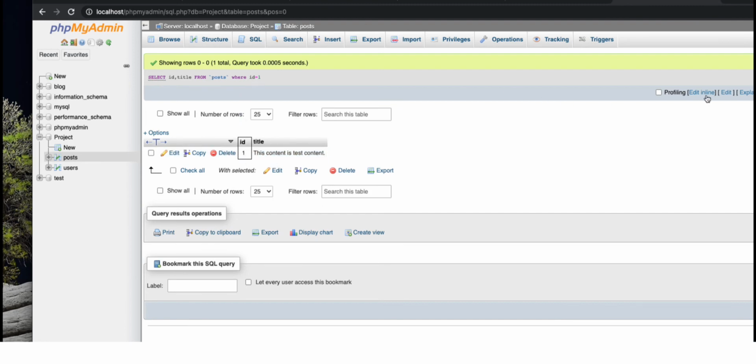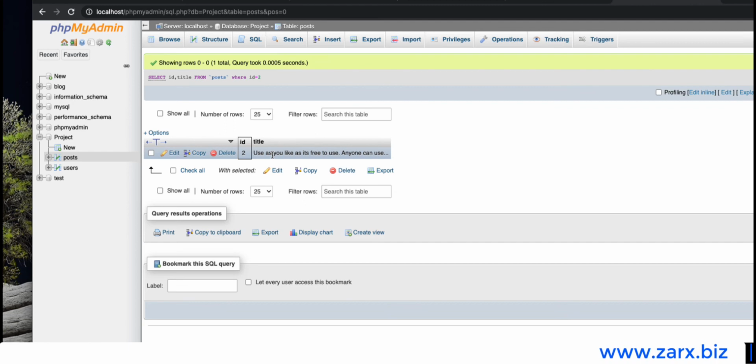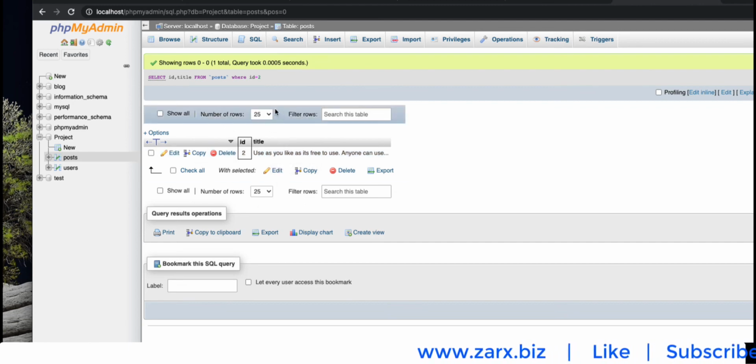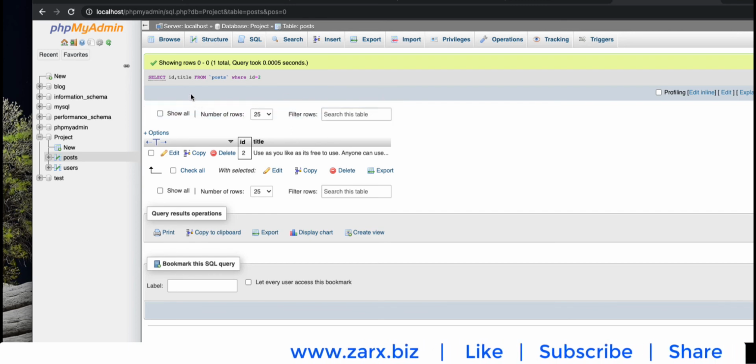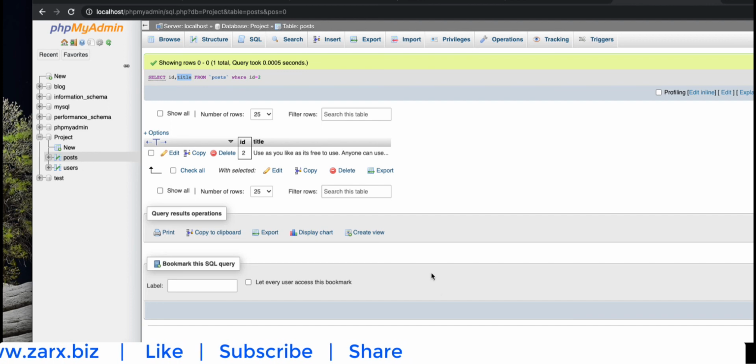If I say where the ID is 2, get me the title and the ID, we get 2 and the title. When you are working on the PHP project, you might want to show the titles of your posts all in one page so that the user can click on that particular title and go into that post.